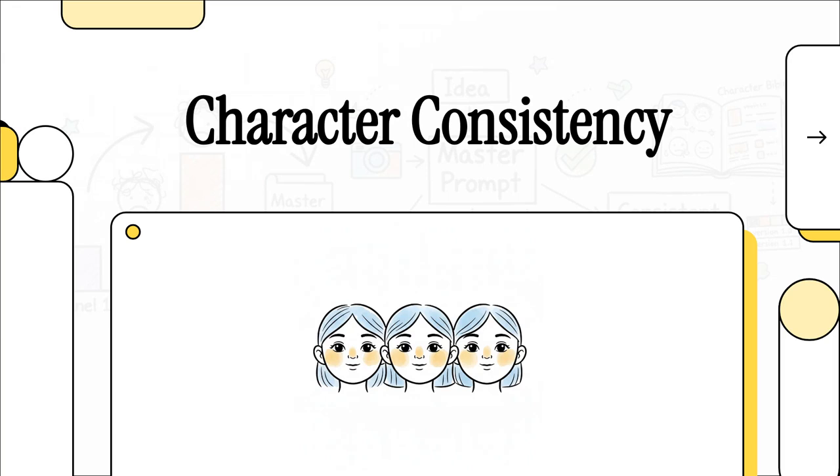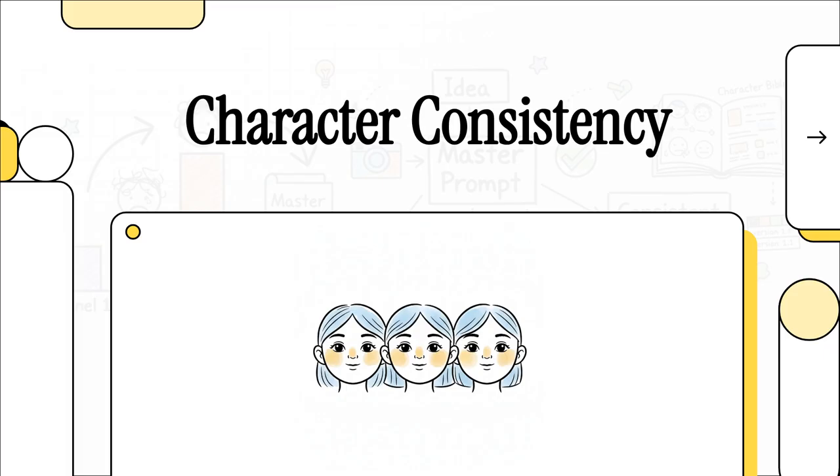All right, let's just get right into it. If you've ever used AI for storyboarding, you know exactly what I'm talking about. You have this amazing character design, right? But then you get to the end of the sequence and who is that? They're almost unrecognizable? Well, today we're going to fix that for good. I'm going to walk you through some proven, field-tested techniques to lock in your characters and get that flawless consistency you're after.